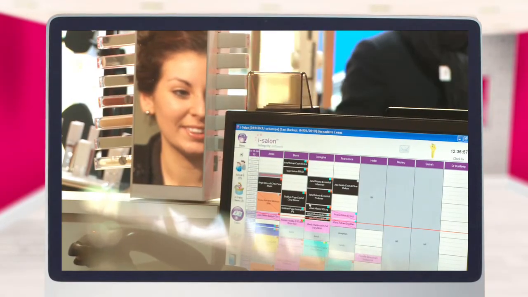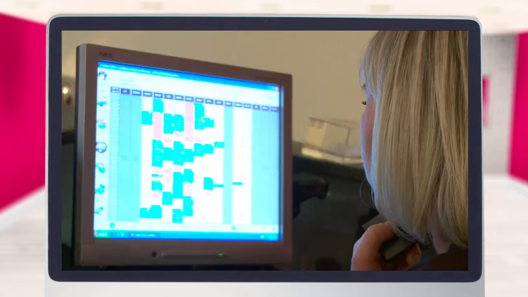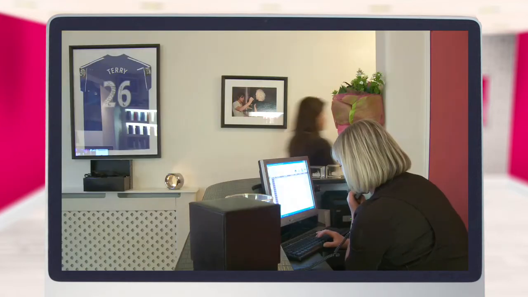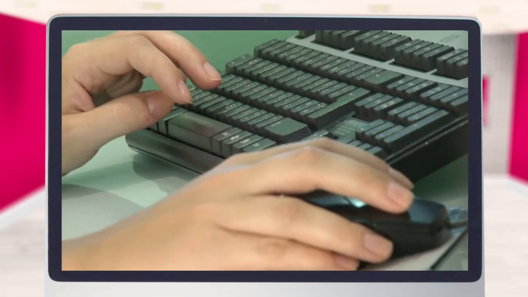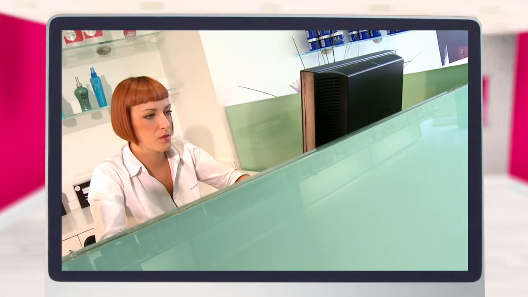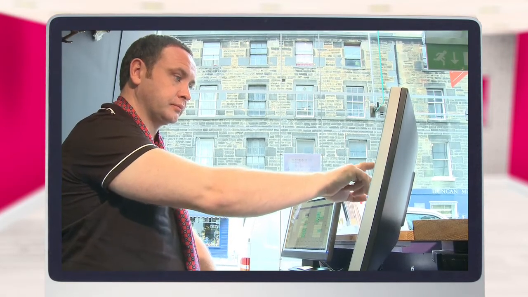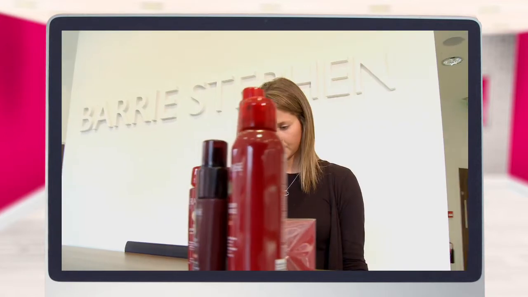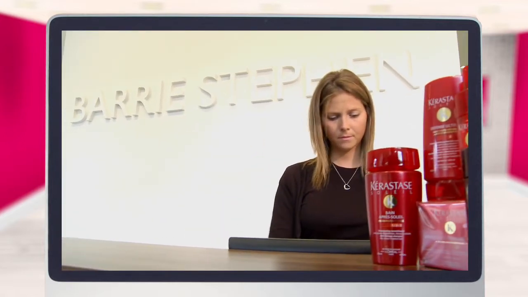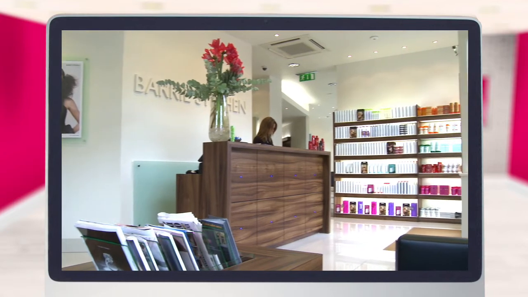You work so hard to entice new clients into your salon, but do you really know how many of those clients actually return? By running the lost clients graph on a regular basis, you can see exactly what each team member's retention percentage is over a specified date range. You can also view a list of those clients who haven't returned and use this information to run a targeted marketing campaign to entice them back.